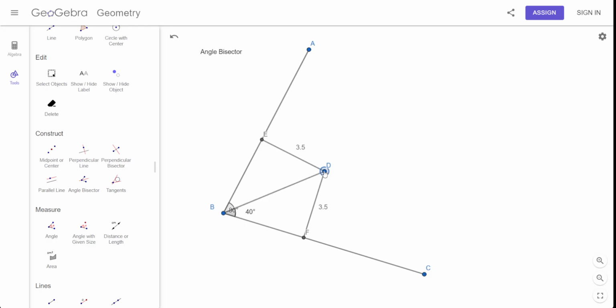Any point on that angle bisector, listen to the phrase here. Any point on this angle bisector right here is going to be the same distance to this line as it is to this line. You see it? So when they're the same distance, what word? We used it yesterday. What's a geometry word we use to say two things are the same distance? Say it. Equidistant. Very good. All right, so that means that they're equidistant.